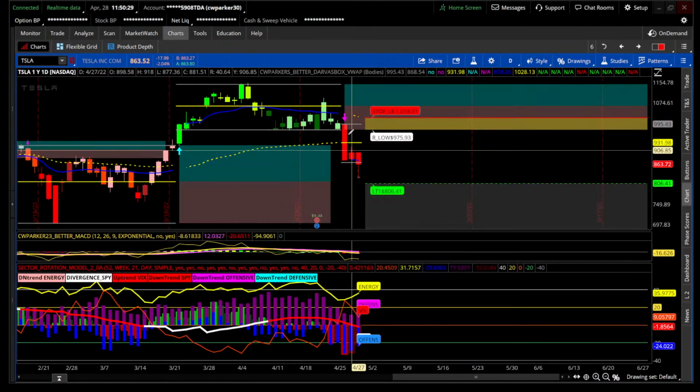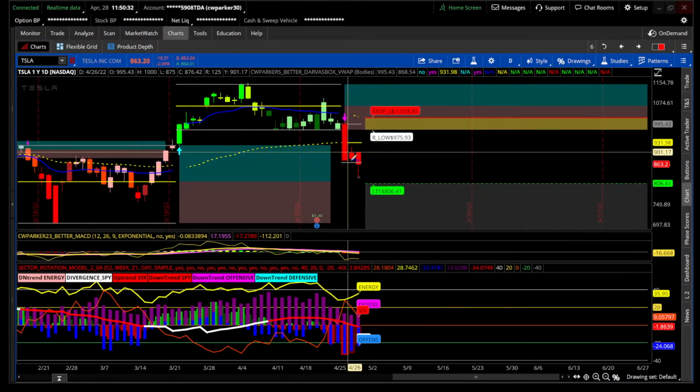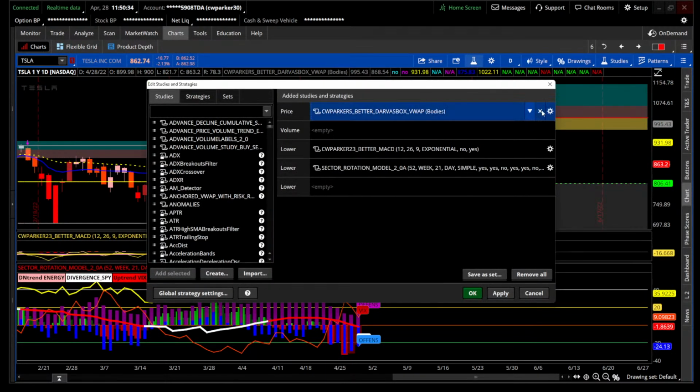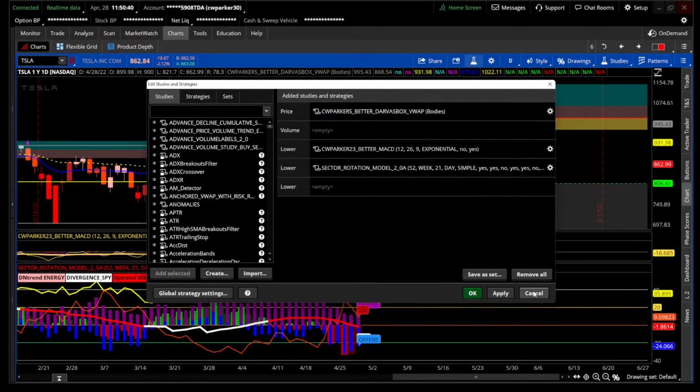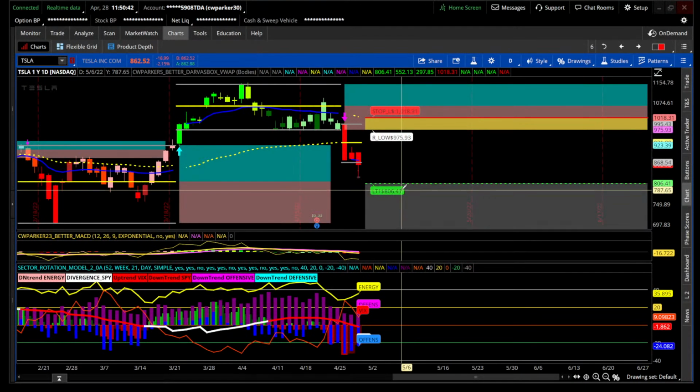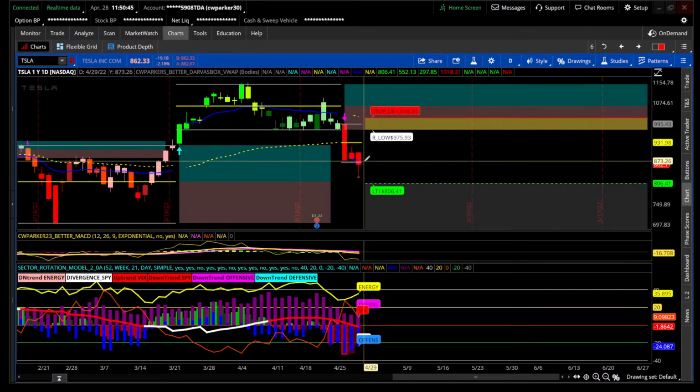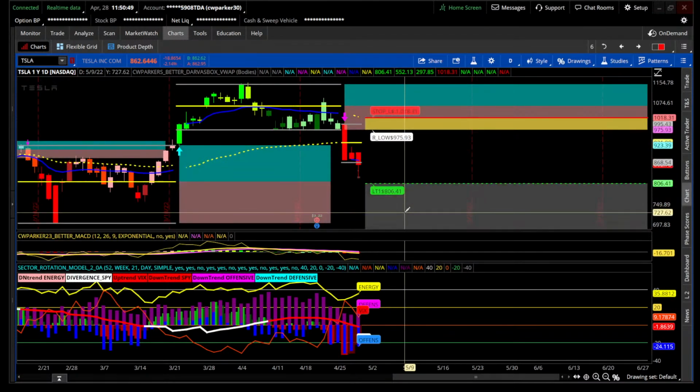And this is just the Darvas box where it shows this. And I have it set on the body. So if you haven't seen that other video, I made this improvement where you can use the high and low of the bodies or high and low of the wicks. And hopefully we're hammering out a candle here and for a move higher.